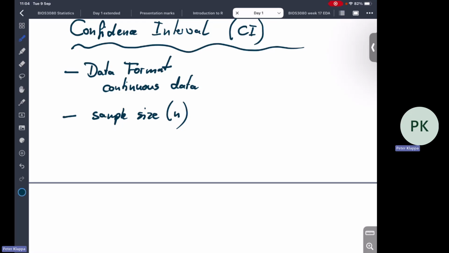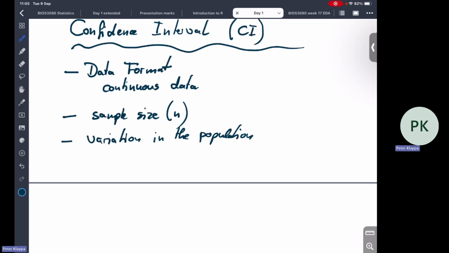Another thing that plays a role is the variation in the population. The variability of the population. Now, we're probably coming into a slight problem in a moment, but let's not worry about that for the time being. The variability in the population, what does that mean?